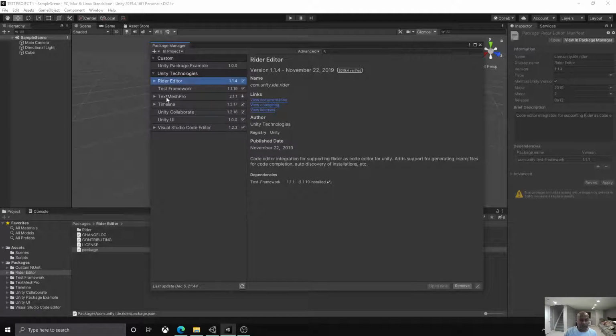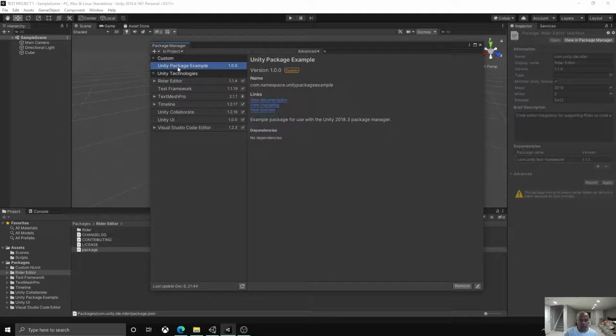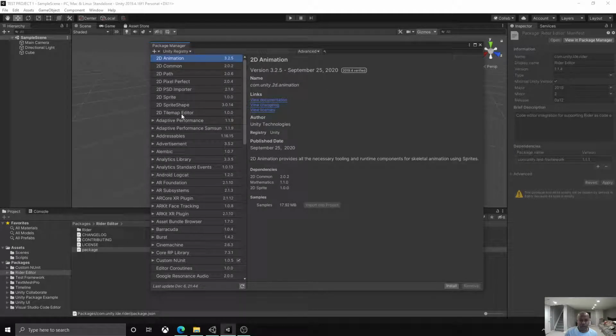In this case, in my project, I have all these packages. We will go through what these are, but other than that, these Unity Technologies packages are all loaded when we open a blank project, right? So you can see all the packages within the project, but you can also view the list of packages from the Unity registry. The Unity registry is a server where all the packages created by Unity Technologies are published. It shows you all those packages.